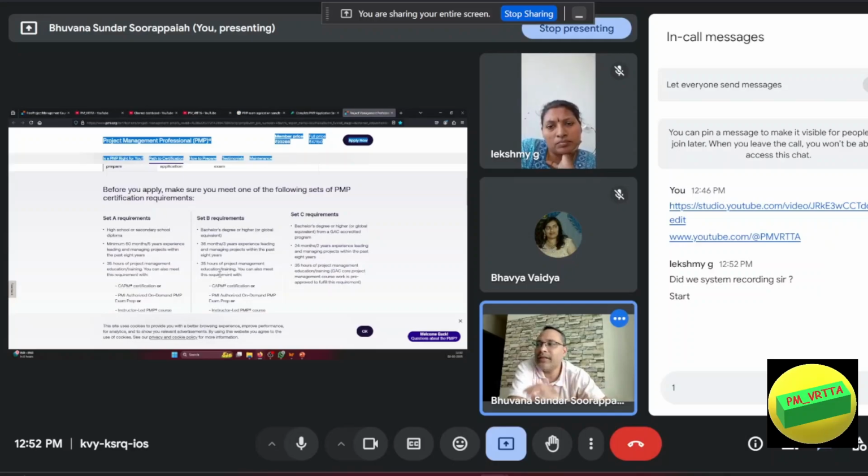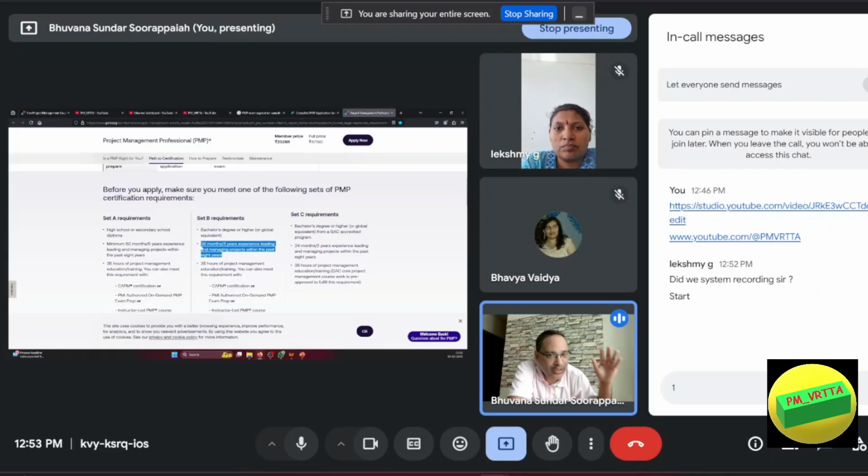And the idea is that they talk of 3 years of leading and managing projects within the past 8 years. So you can take any experience in the last 8 years and make a mix and match. There are certain criteria. For example, imagine at the same time you are doing three projects, over a period of 6 months last year, from January to June of 2024. You cannot claim that as 3 times 6 months. It's still 1 time 6 months. Overlapping should be considered as only one project.